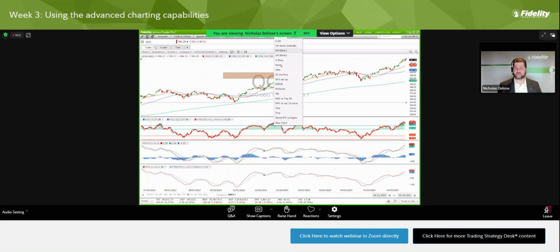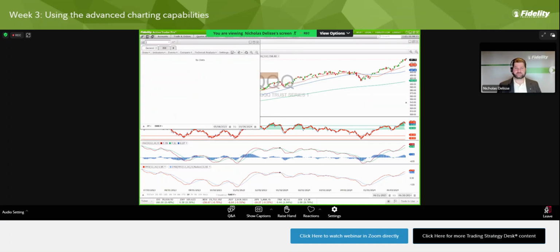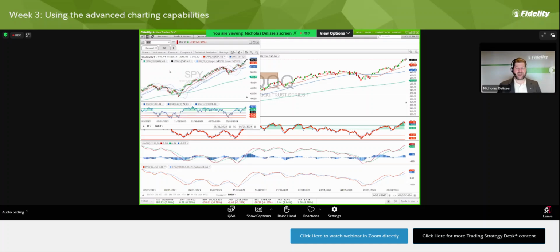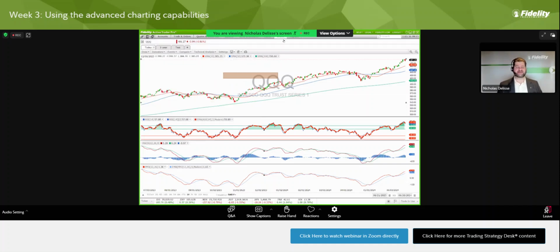We also have another basic chart here that we have pulled up. On this basic chart, we'll add SPY. It's things like those moving averages, 20, 50, 200 moving average, Bollinger Bands, RSI on here. There are some other charts that we have saved where some of us on the desk have saved some of the more personalized charts. I know Troy has a chart saved up here that has some of his indicators that he likes to use. It might be a little bit of a different tweak compared to some of the other charts we have saved.